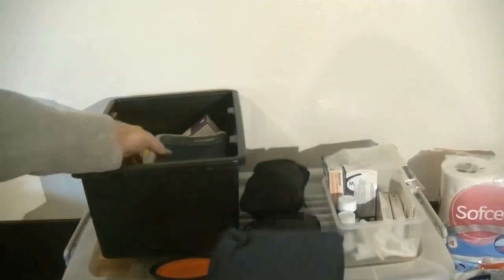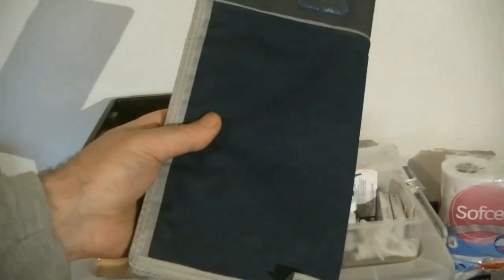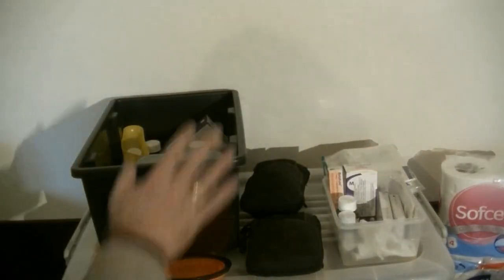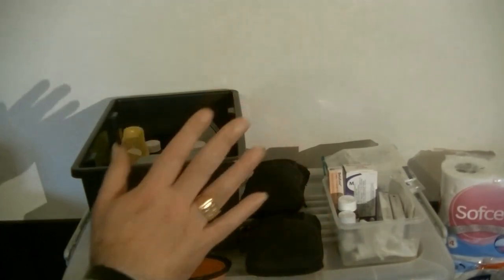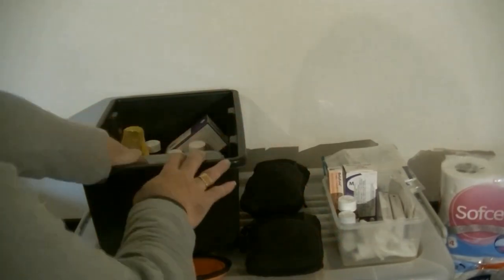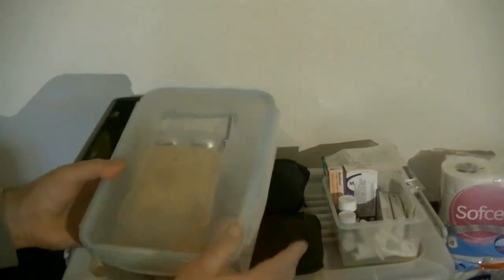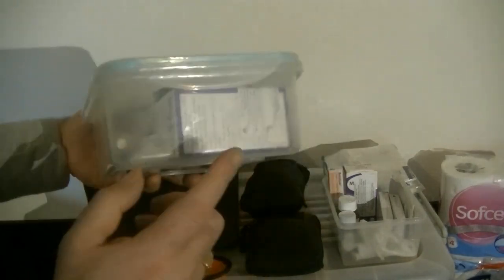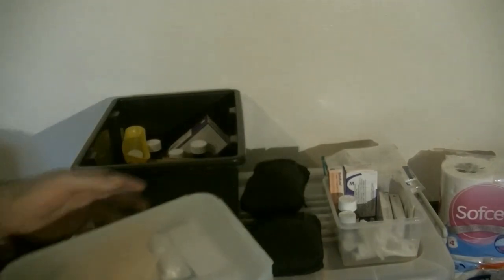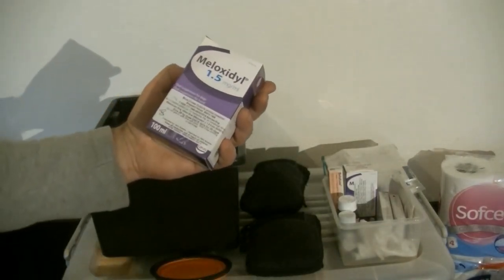So this is for Sam, and I've also got one of these now for CJ. I'm going to be putting other little bits and bobs in there as well for CJ. That one's Sam's, that one's CJ's. Right, so in this box, it's like an emergency kit for the dogs. So it's for winter, all year round really. Some people are asking me, what do you do about your dogs? Basically in here, I've got more medication for Sam, more flea treatment, more painkiller right there. More painkiller right here, meloxidil, okay?